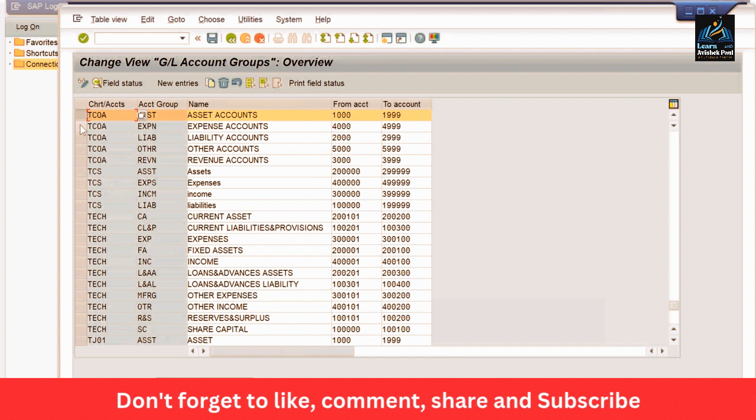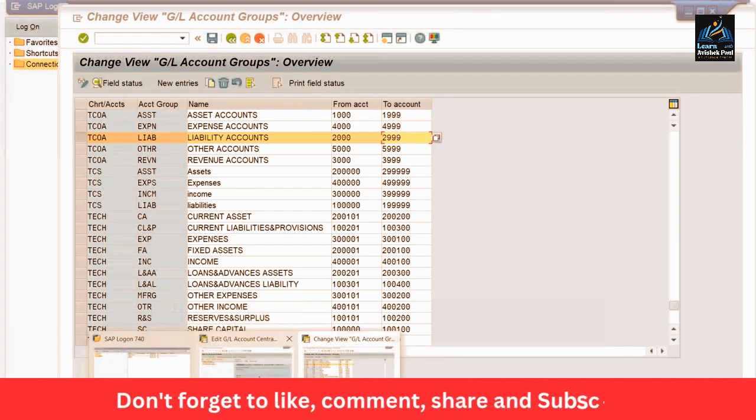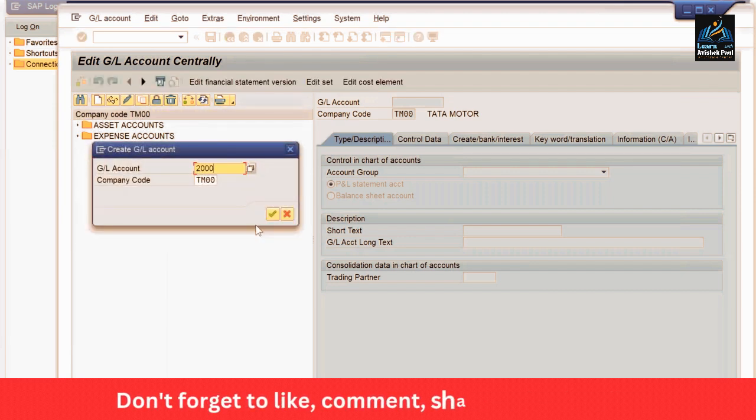Under this chart of accounts, we have set up multiple account groups, including the liability account group. Against this liability account group, the number is 2000. So now here, set up the account, click on create, and we have the first number 2000.